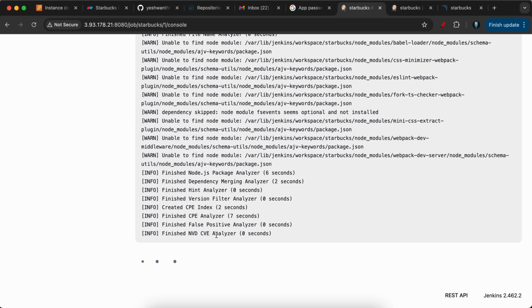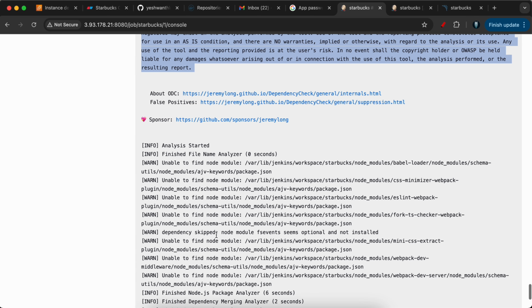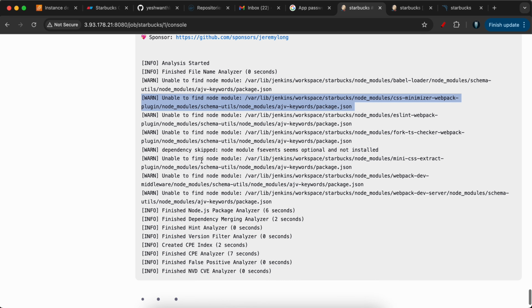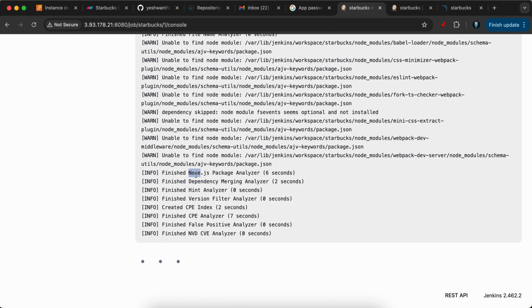Till then, it checks whether everything is in place. If you see here, it has started the analysis. It is going to show the file name analyzer finished, then it will check for the modules where the node module is present, and the Node.js package analyzer.